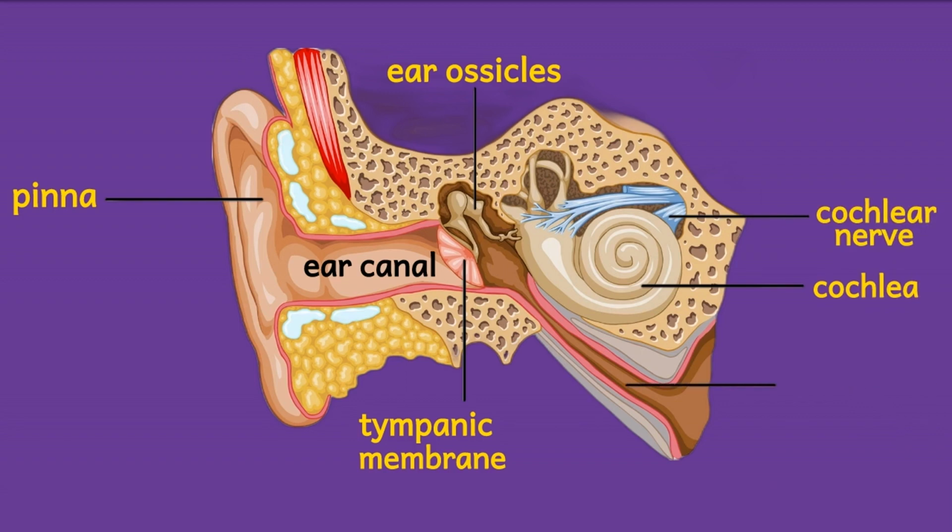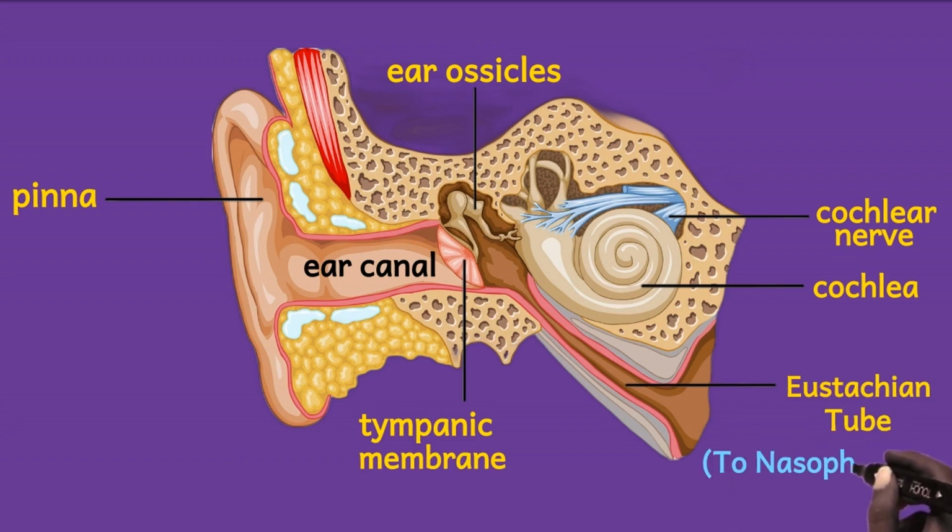Next, we have this tube known as the eustachian tube, which connects the middle ear cavity to the nasopharynx, as you can see. Its function is to keep the pressure in the middle ear cavity constant and equal with the atmospheric pressure. Remember, the pressure in the external ear canal, which is part of the external ear, is the same as the atmospheric pressure. And so can you imagine what would happen to the tympanic membrane or the eardrum if the pressure in the tympanic cavity were not kept the same as the atmospheric pressure?